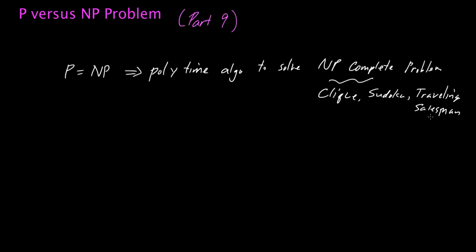Now, one thing that's particularly interesting is that given the popularity, the fame of the P versus NP problem, you can imagine a lot of folks have tried to work on it, and not all of them have a very rigorous mathematical background. So over the years, there have been many flawed proofs of the P versus NP problem, and I've actually seen a number of these flawed attempts. One of the most common flawed attempts happens when someone proposes what they think is a new polynomial time algorithm, a new efficient algorithm for solving one of these NP-complete problems.